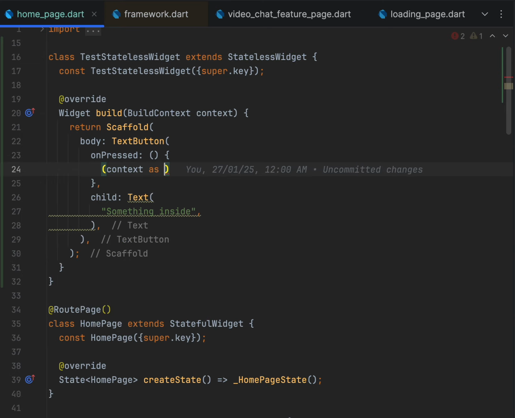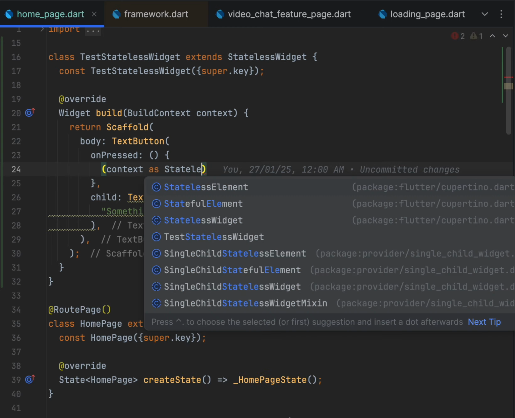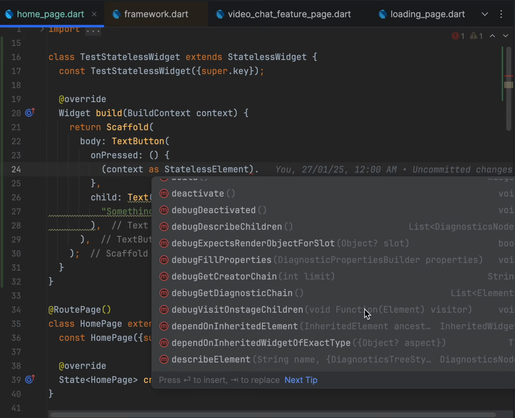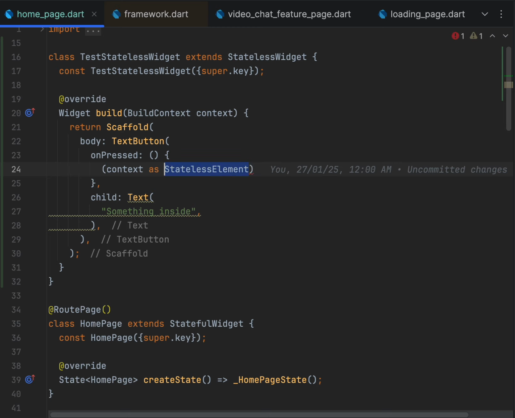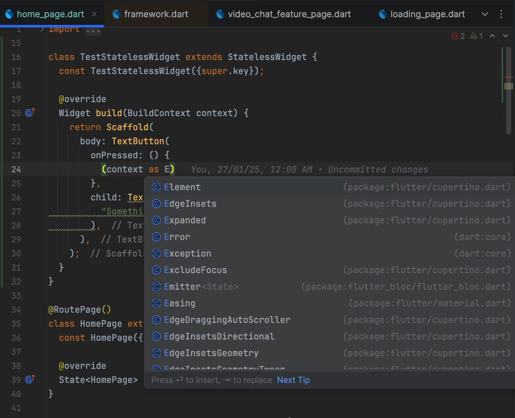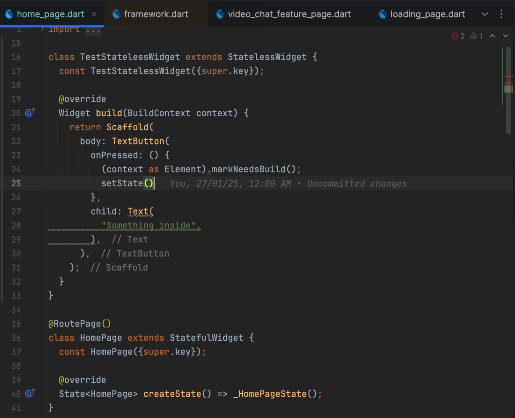You can use the stateless element, and call from here the function markNeedsBuild. It doesn't matter, it's not burdensome. You'd better call the element as element, because all of them are the same. You can call this and after that do markNeedsBuild. It works exactly like setState of your stateful element.